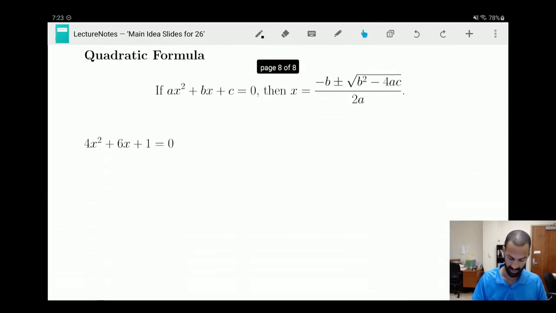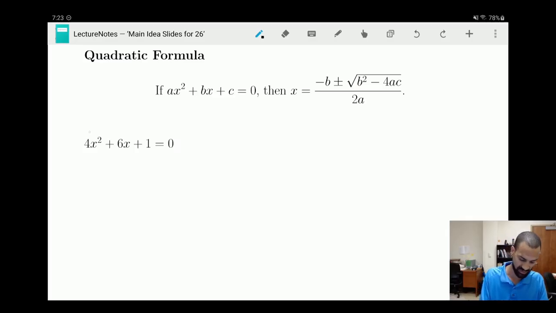Let's talk about the quadratic formula. This thing looks ugly. Let me preface this by saying the quadratic formula works all the time. You can always use it no matter what. If you don't feel like factoring and you'd rather use this formula, it'll work. Even though it's kind of ugly, it's really not that difficult to work with. But when do you have to use it is the question.